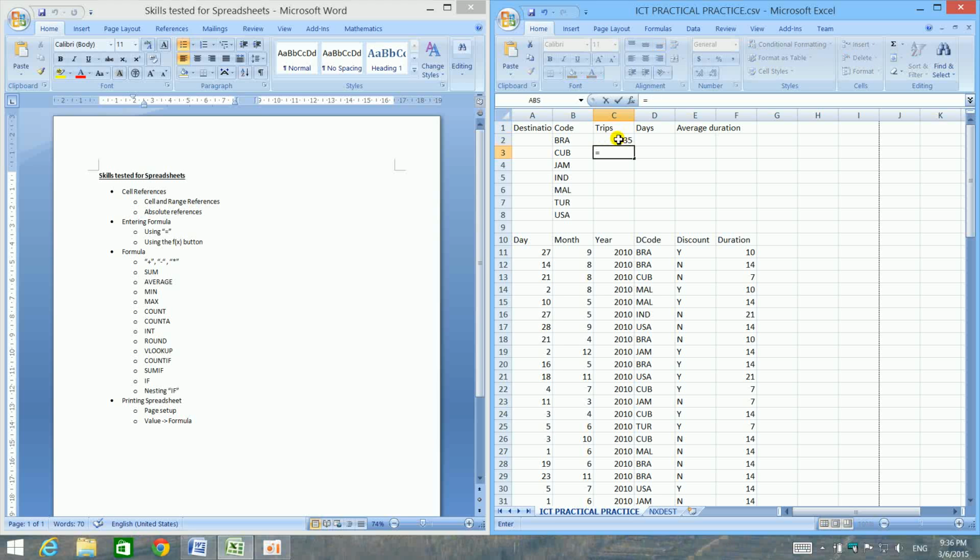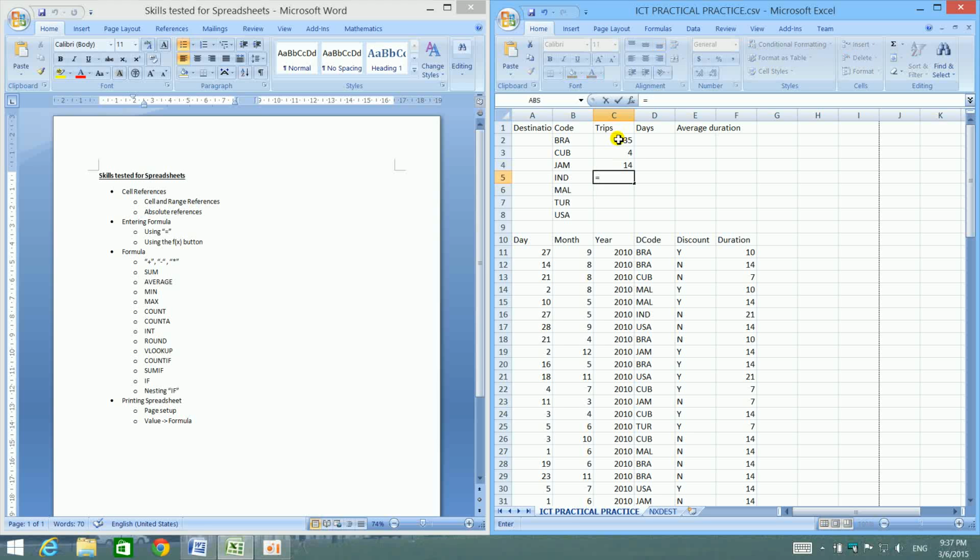I'll just get rid of my number lock over here. 9 minus 5, 4. This one can be equals 9 plus 5 equals 14. These are all things you know.